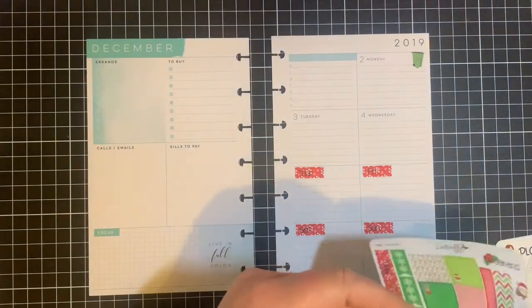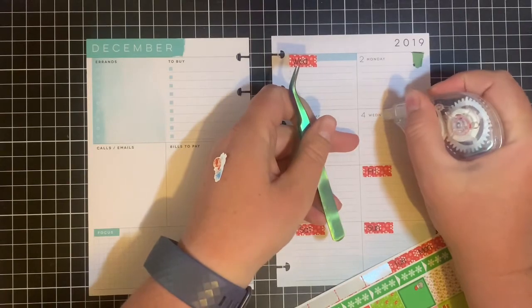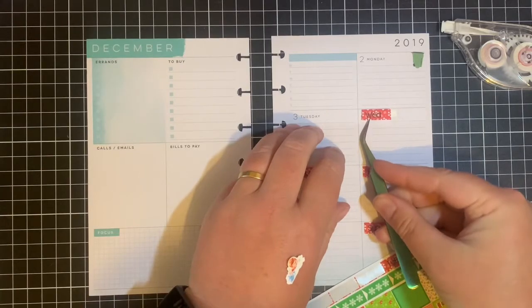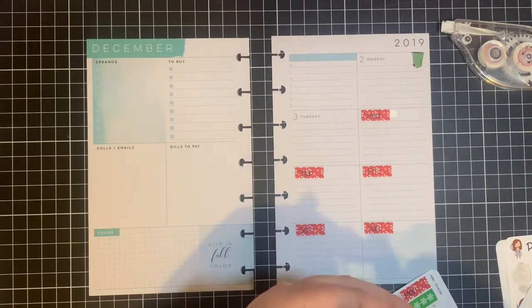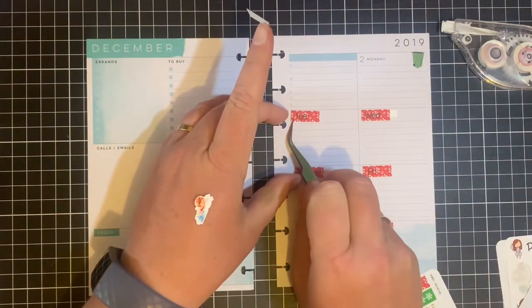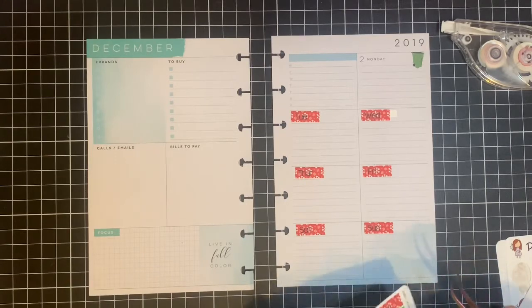Three more to go. Just grab my white out tape and just get rid of the end of that. Oops, I got the checklist too. How cute are these little checklists? But I don't need that right now, so I'll pop that back in there.